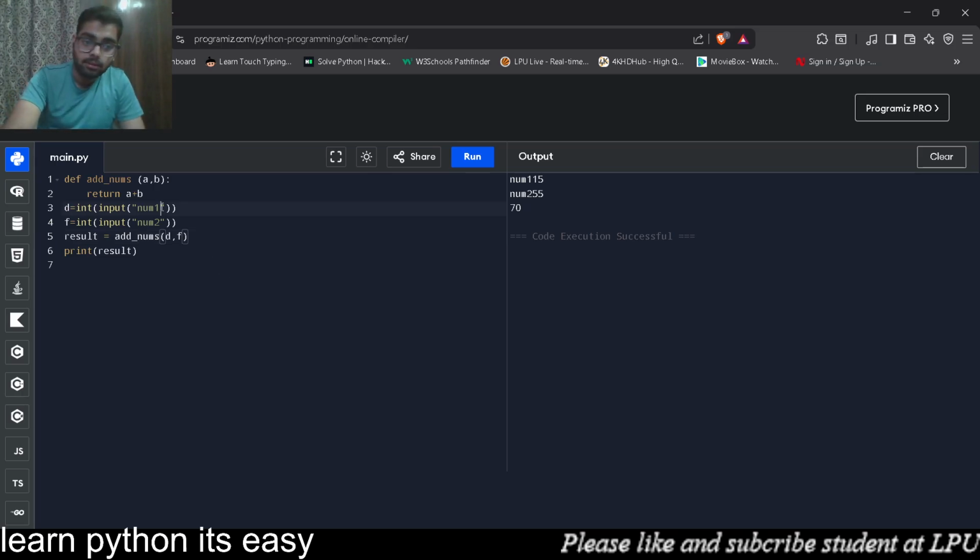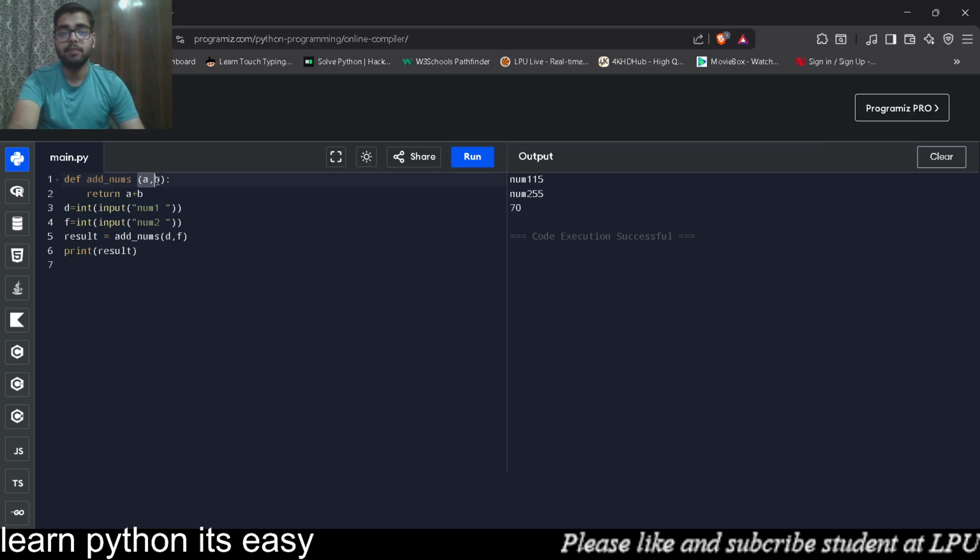So we have done two things now. We have created a function, then entered values for that function, and then taken two inputs. Let's understand the anatomy of this block of code. The first thing we have done is define this code using the def keyword. After the def keyword, we have given a space, and after that we have written the name of the function, which is add underscore nums.